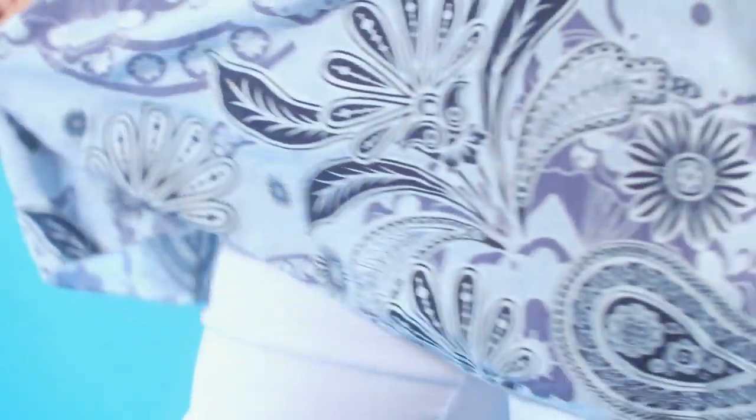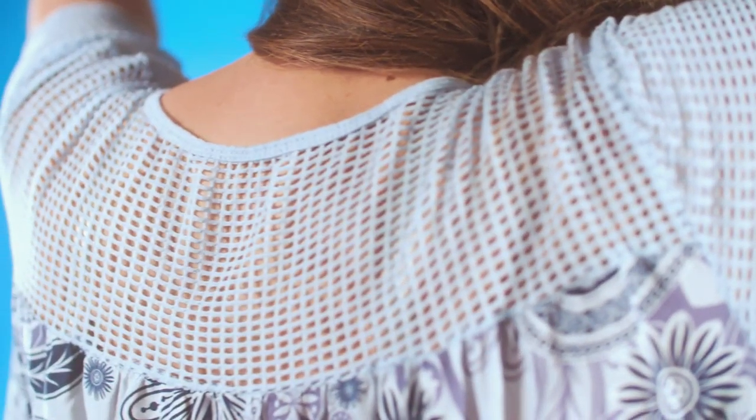Our third and final top is from Sugar Crisp. I love this one because it's that on-trend paisley design. It's light, it's airy, it's floaty. You've got some gorgeous self-coloured sequins around the arm area that really sparkle and catch the light as you walk. But what I love most is not only do you have the crochet on the arm, but it's all across the back, so when you turn around, you really get that wow factor.